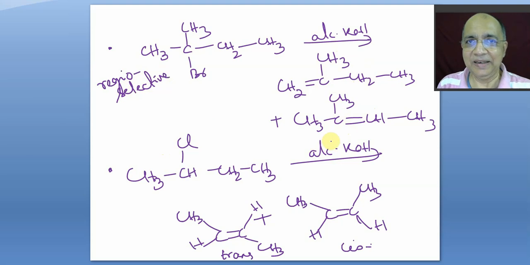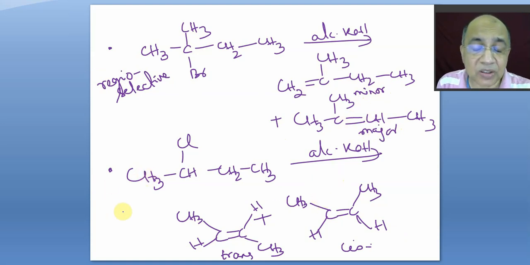These are structural isomers. It doesn't matter whether the reactant is a stereoisomer or not. Here it is not a stereoisomer. Had we taken a different group, say for example 2-bromobutane, it is a case of optical isomer, with a chiral center. Here there could have been a chiral center, it doesn't matter. We are looking at the products. These are two structural isomers, so it is regioselective, and this is undoubtedly major and this is minor according to Saytzeff's rule, and you must know the reason behind it.